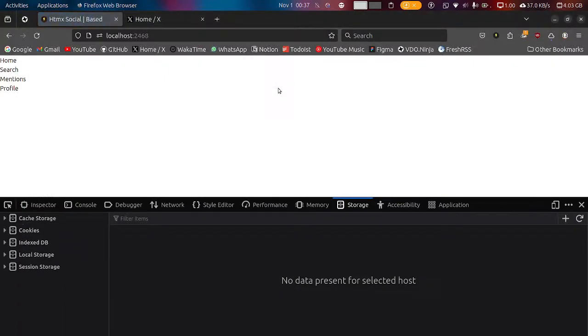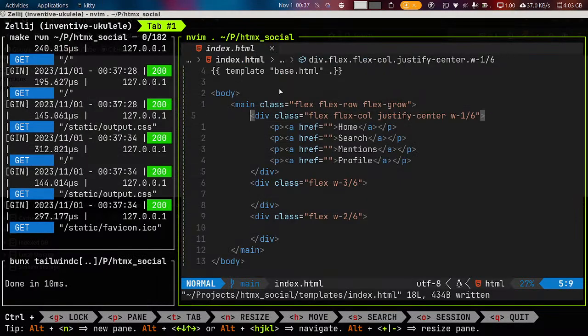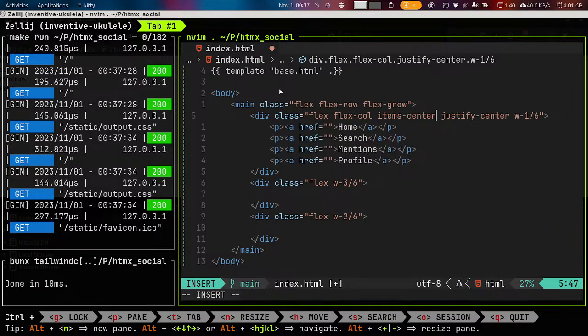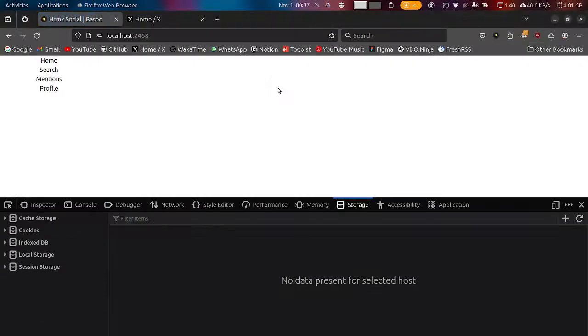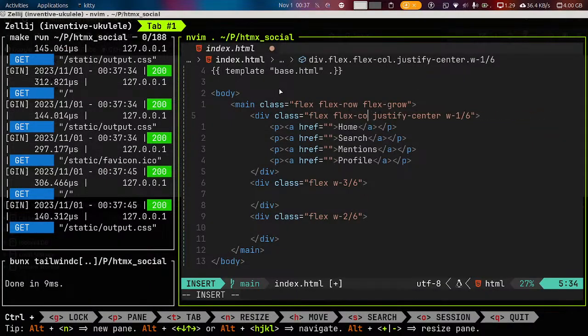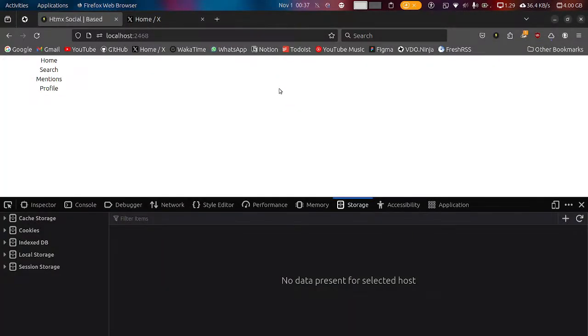Yeah, mistake. That's right. We want the items to be centered as well, if you know what I mean, but not that center. Right. Centered. I want it to be also stuck to the screen.